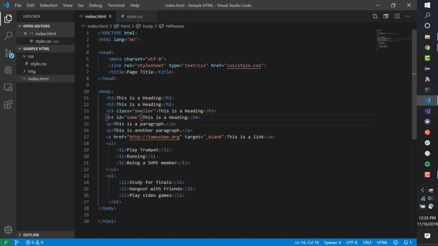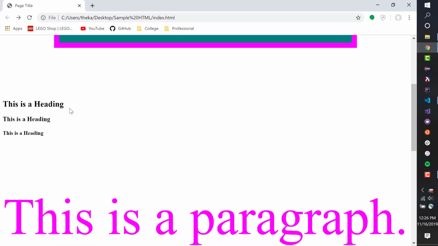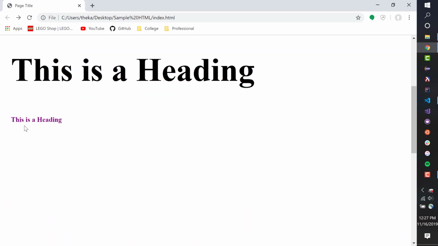So just a quick recap, we have our small class in our heading 3, and then we have our sum ID in heading 4. And if we go on over, so this is heading 3 and 4, we should see a change now. So here we see that we have centered our heading 4, and we've given it maroon text, and also changed the font size. Here in the little teeny tiny corner, we have heading 3. As you can see, we've changed the actual color of the font and also the font size, so it's almost unreadable.